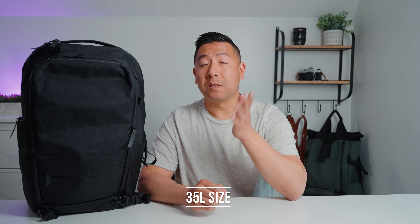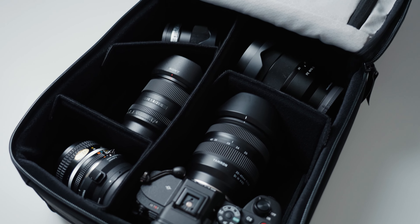This pack is about 35 liters in size and it starts at $260 US dollars. However, if you opt for the X-Pack option, which I have shown here, it is about $300 US dollars. I also have the camera cube, which fits perfectly into this backpack, as well as the admin pouch, the Zip Pouch Pro, and the Hub Pouch Hook and Loop Edition — or Velcro Edition, whichever way you want to call it.